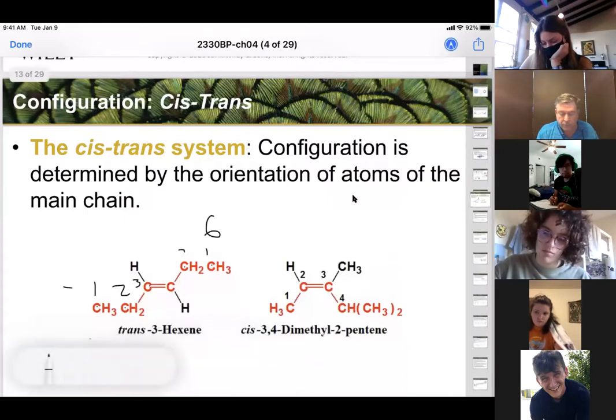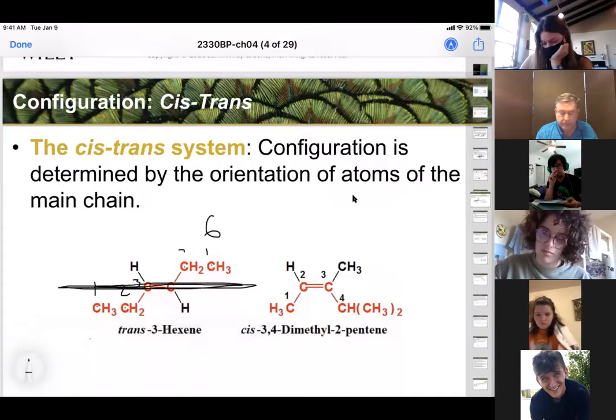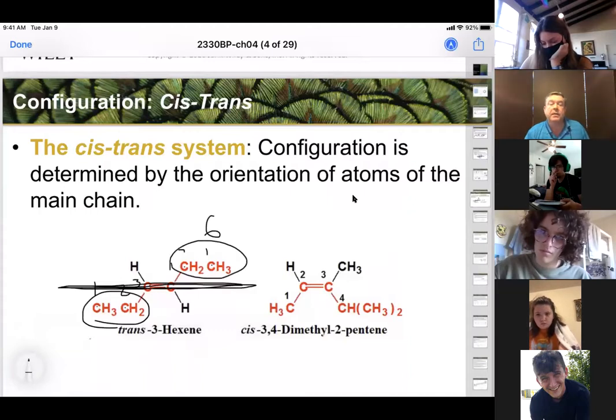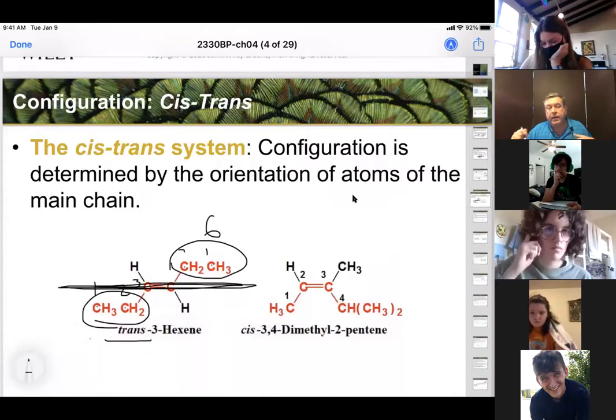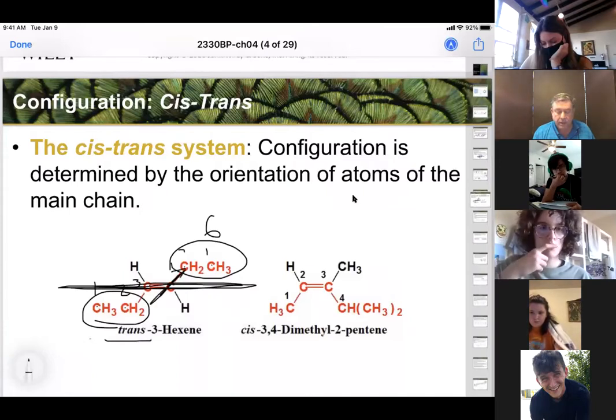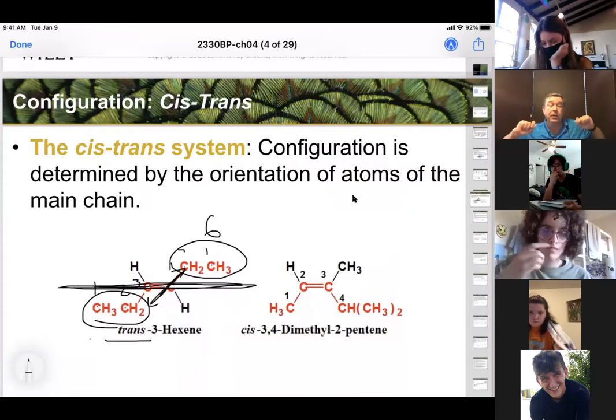If we drew a line through the double bond, right here, this axis of the double bond, one group is going to be on the opposite side of that axis as the other group, which gives us that trans configuration. Notice that it's italicized when it's typed out. When you're writing it, you really can't tell. But the two groups opposite each other are giving us trans-hexene. Notice those ethyl groups are not substituents. They are part of the parent chain.